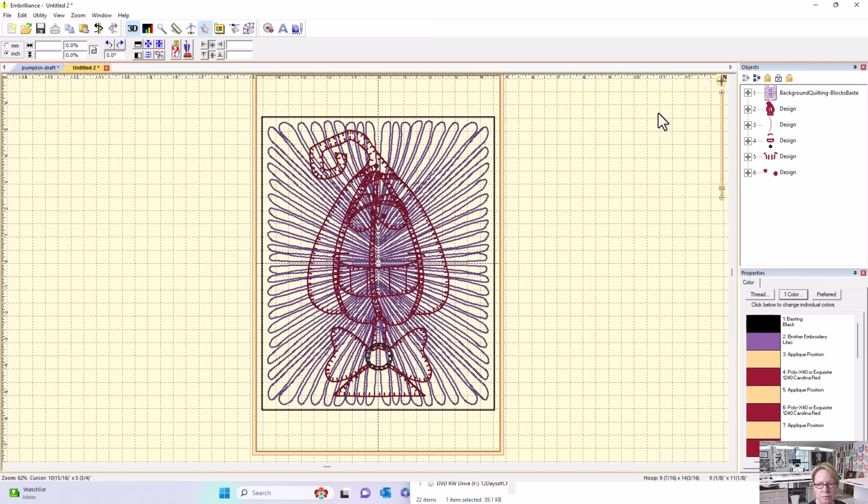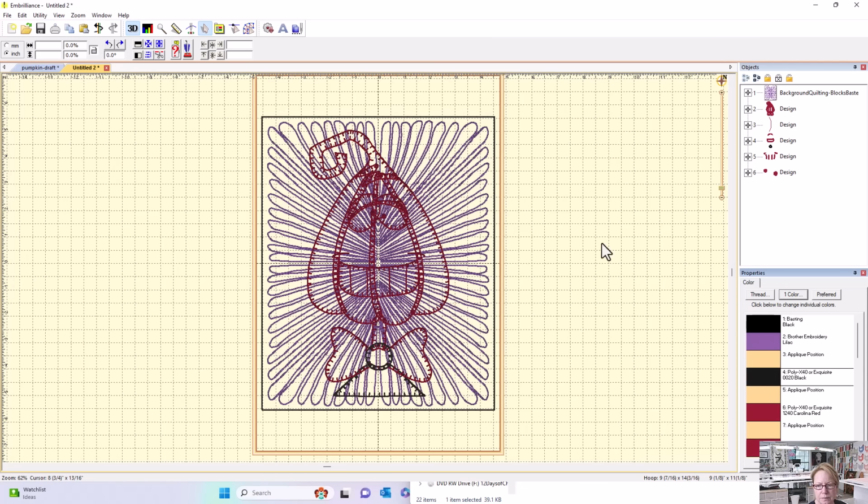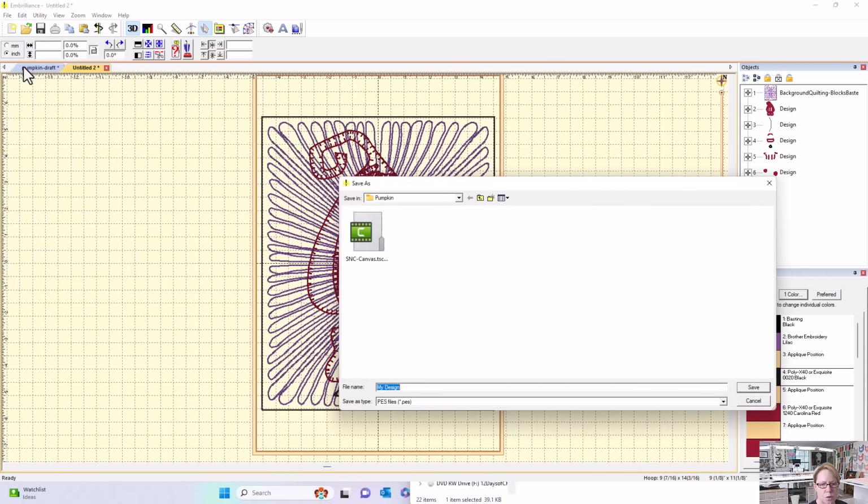Excellent. Okay, that looks great. If I wanted to, I could go back through here. If it makes you crazy that you didn't do that, you can do that. But I'm not going to. It'll be fine. I'm going to file, save as stitch and working. And this is going to be Pumpkinhead.